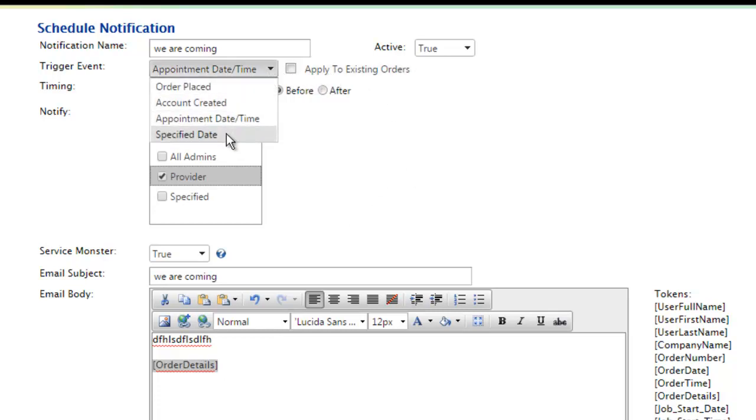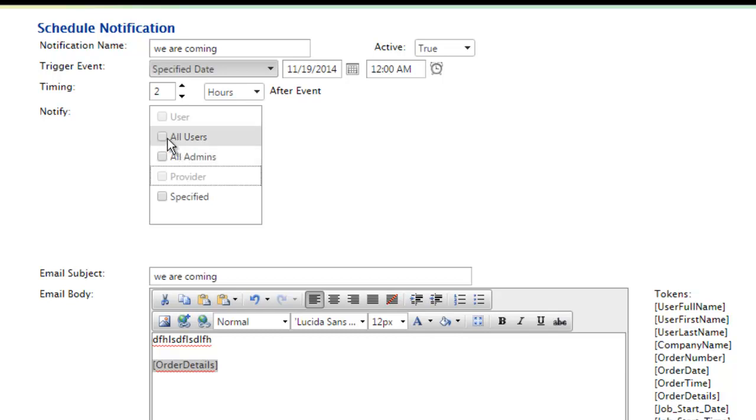The only thing I would caution you on is, be very careful with the ability to have all users. This is not a MailChimp, Constant Contact, or AWeber type program where it has an opt-out feature. They have opted in with you by becoming a client and booking online. But if they choose to opt out, they need to know how to do it.